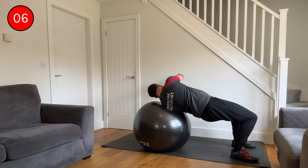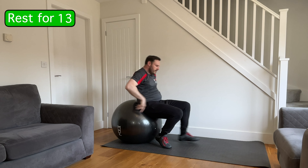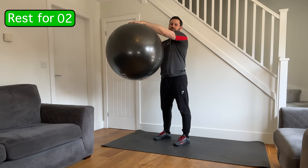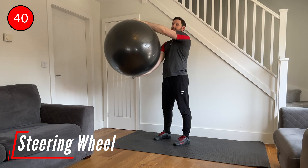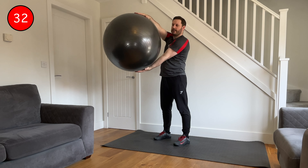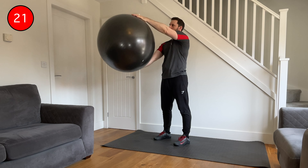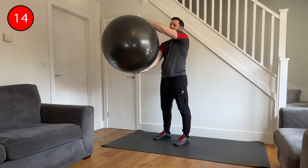Last few seconds on this one. Good — walk yourself back so you can take the ball up off the floor. We're going to do steering wheel next with the ball. This time you want your hands on either side of the ball, and while you're standing up tall we're going to rotate it like you've got a steering wheel. Get as much movement as you can in the shoulders and the arms, try and keep those arms straight. You're going to feel this in your shoulders as we rotate them — trying to get to a point where you've got one hand stacked over the top of the other, then twist the opposite way, keeping the ball the same height all the time.